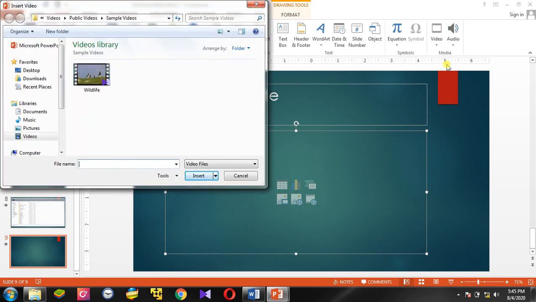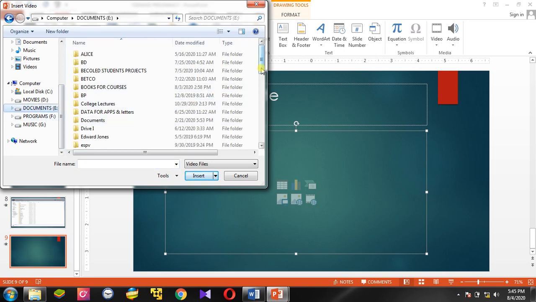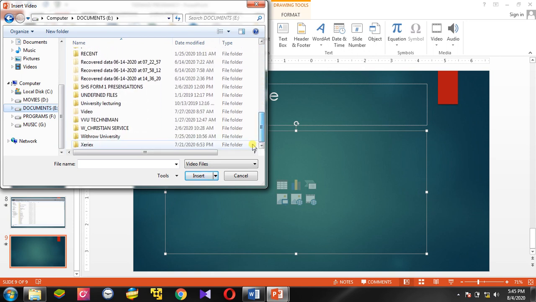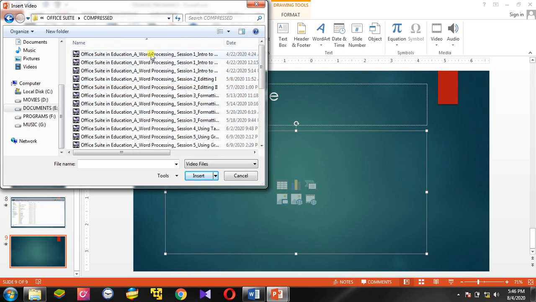Once I select video on my PC, I'm brought to the videos folder, but if it is located somewhere else, you go to that folder, as you can see me do, and then you choose your video by clicking it, and then you click the insert button.